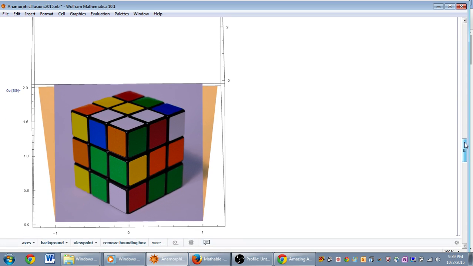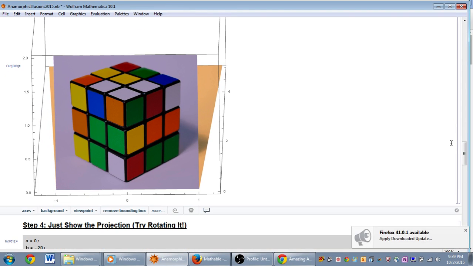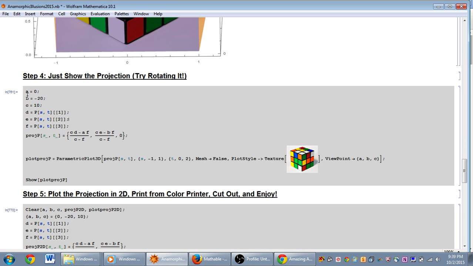And if you want to see that happen, it's kind of hard with the angles I've got right here, but I can run some more code where I'm just showing that projection from the correct viewing point. So I'm setting my viewing point to 0, negative 20, 10. I'm running the same projection I did before, and look right here, my viewpoint is this ABC. So I'm going to plot this projection, and I'm going to look at it from the point ABC.